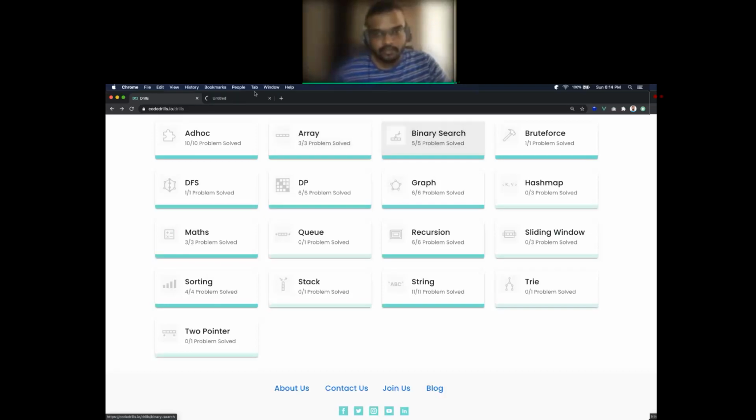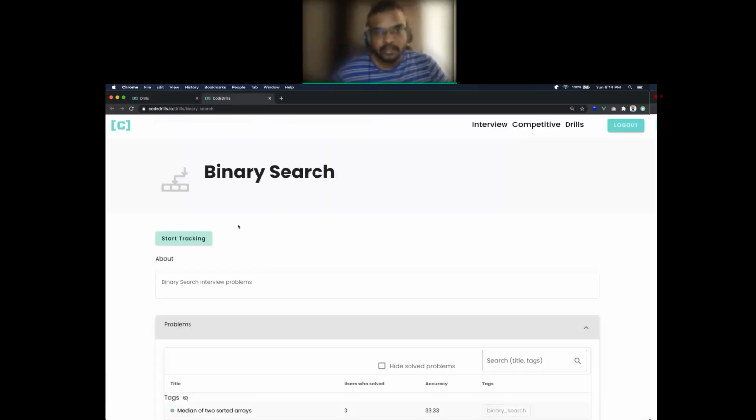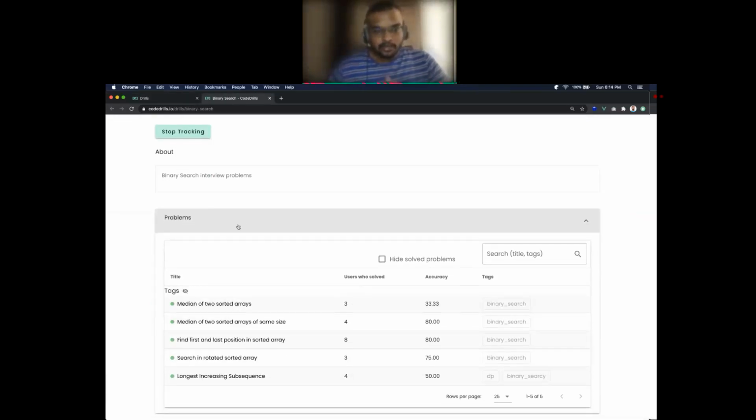Next would be binary search problems. In binary search, binary search can be applied when the function is monotonic and you want to find either the smallest or the largest. So make sure that you understand the patterns of it.